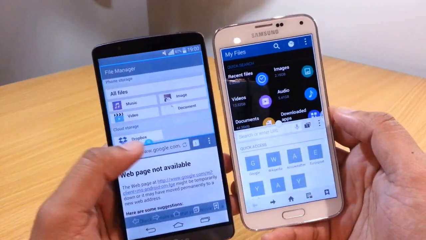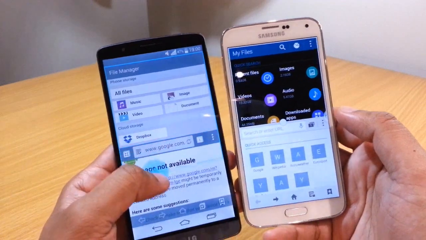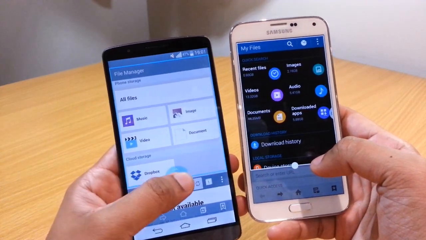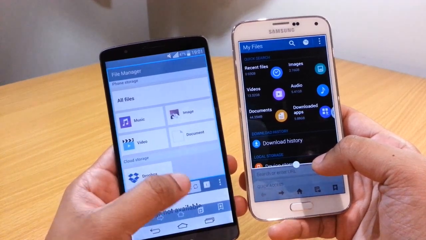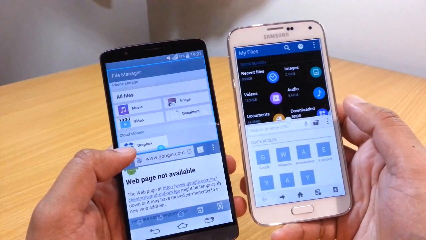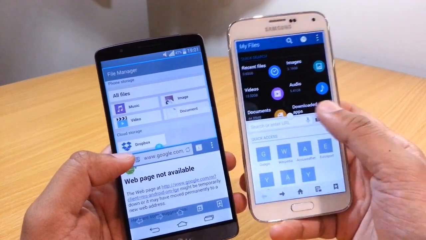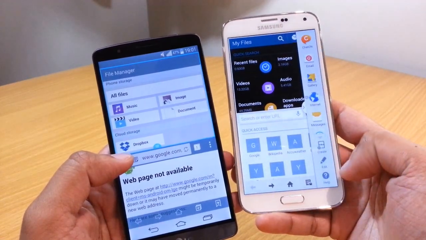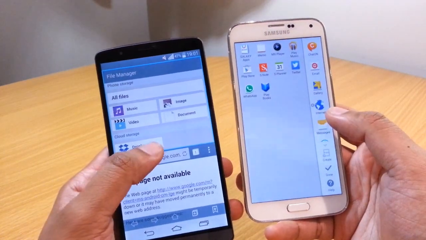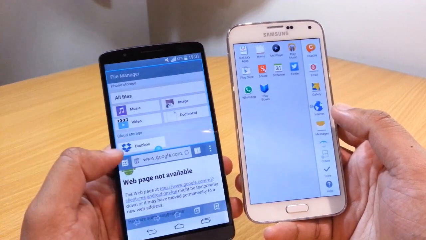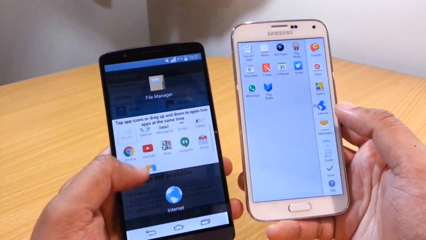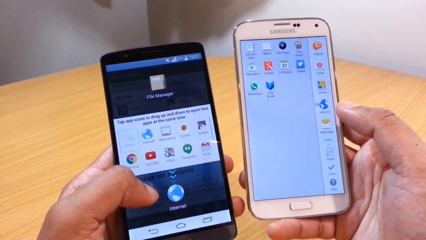Another thing is that both of these views are adjustable, so you can drag them up, drag them down. The only little thing I have about the LG one is that when you double tap it, it doesn't allow you to automatically snap to exactly half of the screen. The Samsung one does. And the other thing that Samsung do pretty well is that you can actually edit your list of applications, whereas with this you just get what you are able to use. There's no way of editing or anything like that.